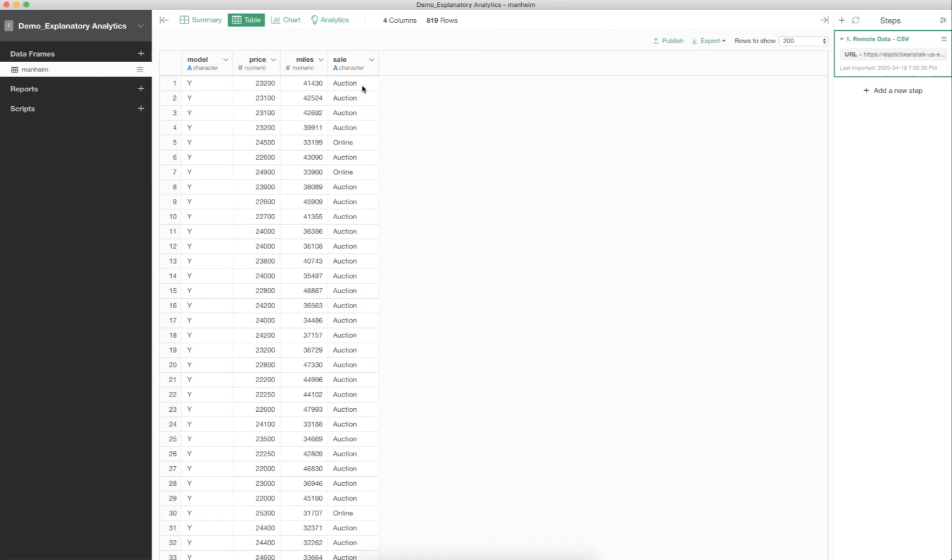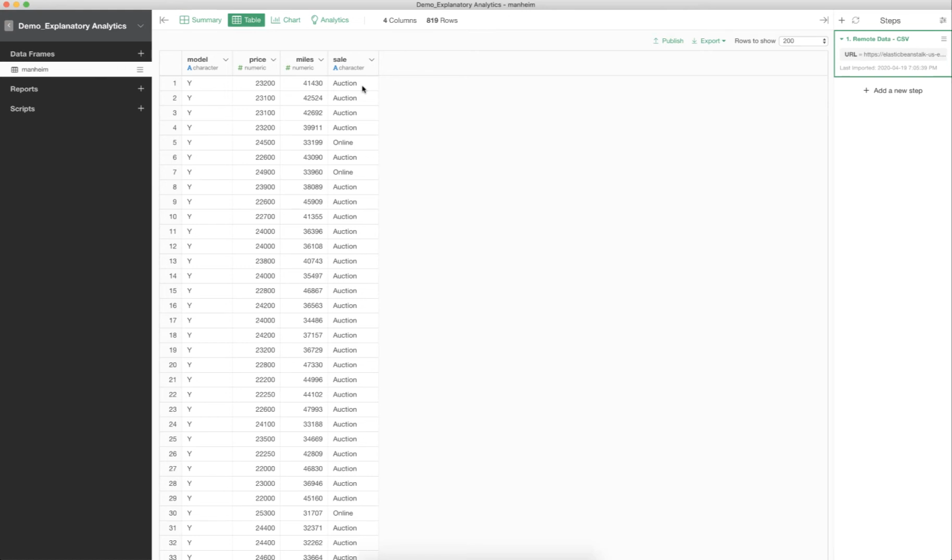If one wants to build a model based on this data, one would expect that the price of the car is dependent on a variety of different characteristics. For instance, the price of the car can be determined by miles. Since it's a used car, the more miles on the car, the lower the price of the car. And consequently, we can infer that as miles of a car increase, the price of the car goes down. We can also say something about model.